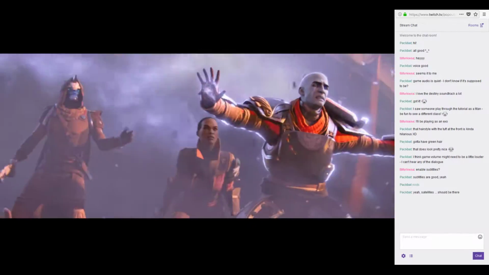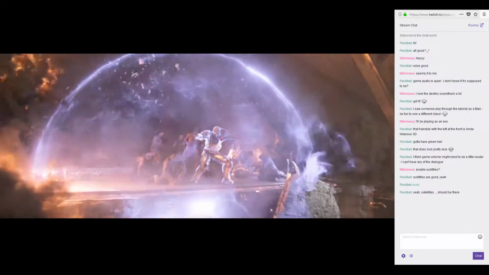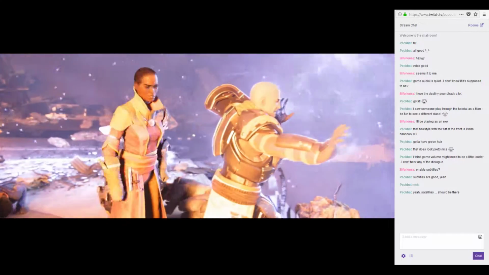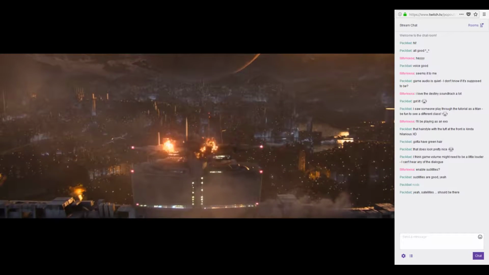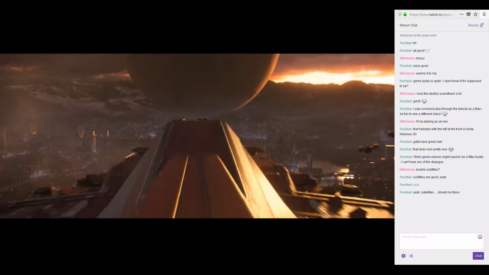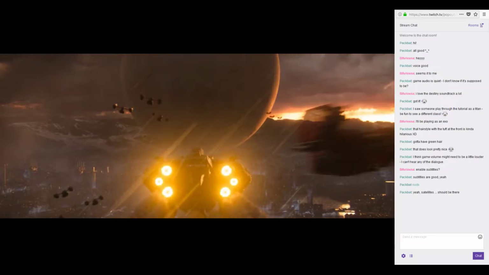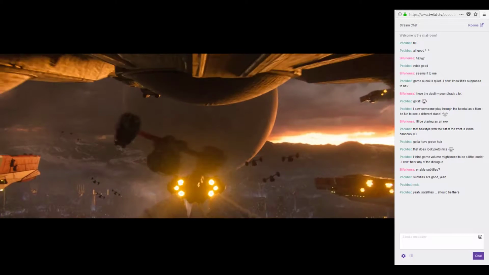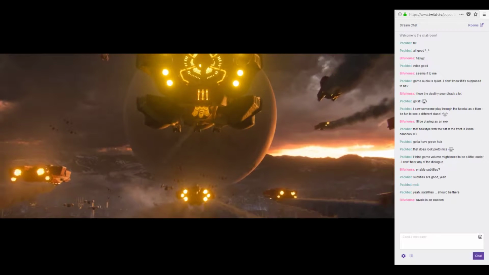Hang on! So these are Guardian abilities. He's like the top Guardian. So that's Zavala. The Exo there is Zavala, who's kind of the head of all the Guardians. So this is Earth's last city. Obviously a giant invasion fleet isn't a good thing. That's the Traveller. Zavala isn't Awoken, thank you.